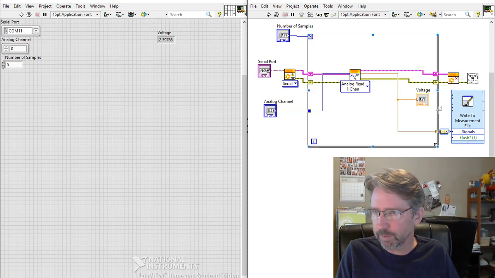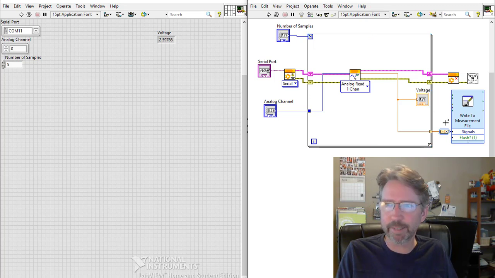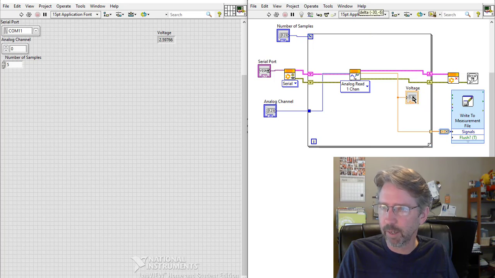And it did a few things on my behalf. LabVIEW is good at guessing. Sometimes it guesses correctly and sometimes it doesn't. In this case it did. So let's look at what it did. It's got a single value, one from each time through the loop we get a single number, and that's going to be displayed on the voltage indicator each time through the loop. We'll update that display. And then it sends it here. These things that go through the edges of loops, these blocks, not the resizing handles, but these guys, they're called tunnels.